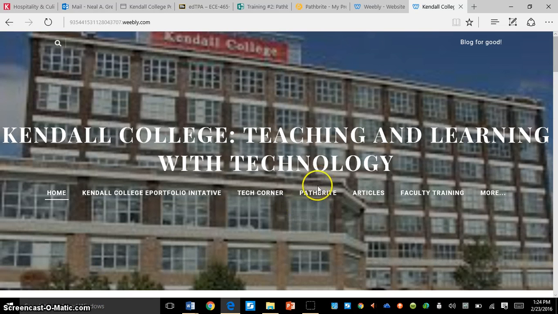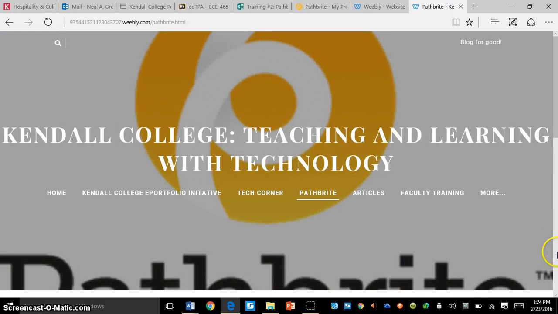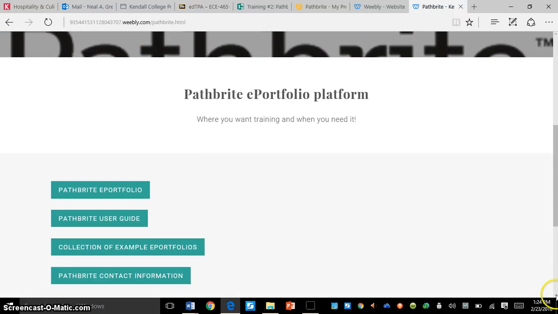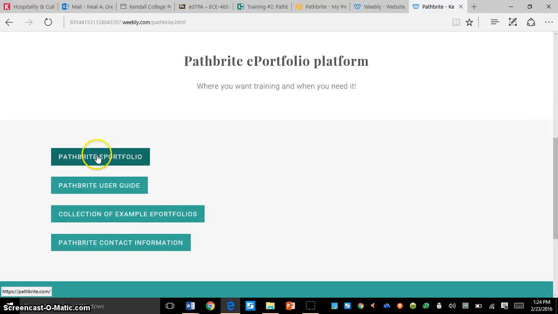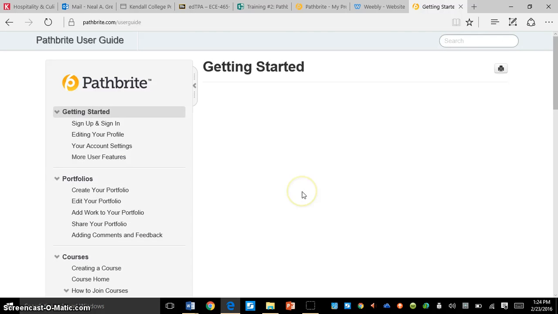But before I start the demonstration, I just wanted to highlight the Pathbrite tab on our website. It provides links to some overview of ePortfolios in general, and a Pathbrite user guide which you can click down on, and it'll give you specific directions.